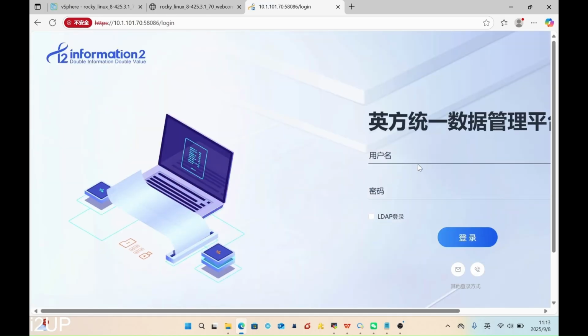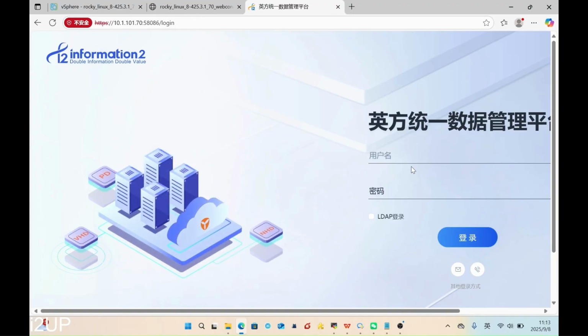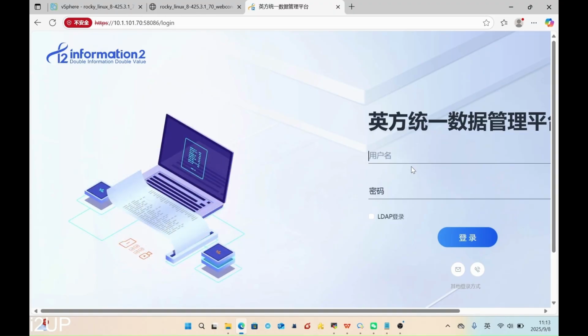If you cannot access i2UP, you may consider disabling your firewall or just releasing the specific port.